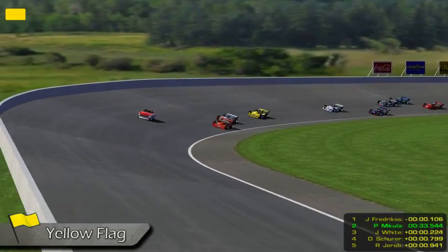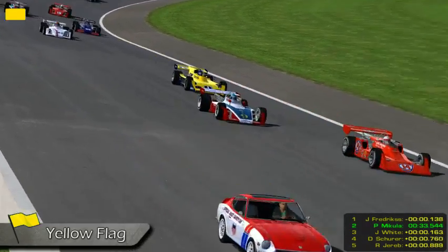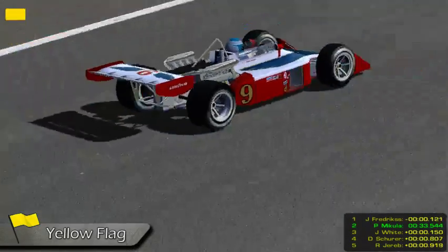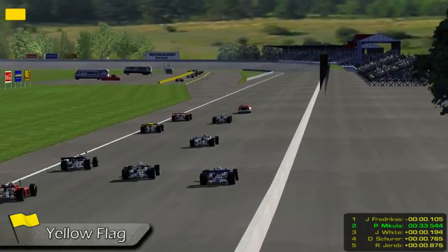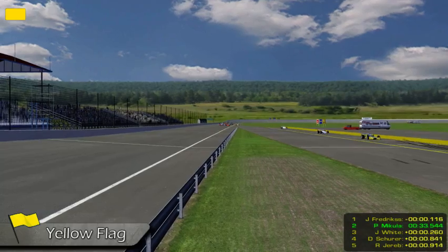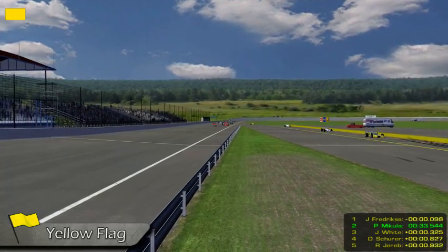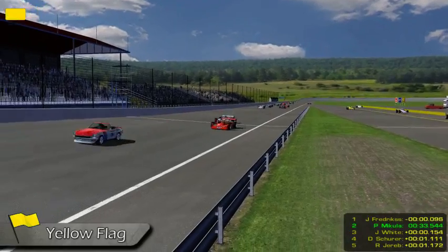I think Alberto and I were praying for a yellow in the first race, and we unfortunately did not get it. I was very surprised because there were a couple of pretty significant incidents, but it was a fun race. Oh, I'm unfortunately talking with you now, so that pretty much describes my second race. I think we caught what happened, but if you want, you can describe it in your own words.